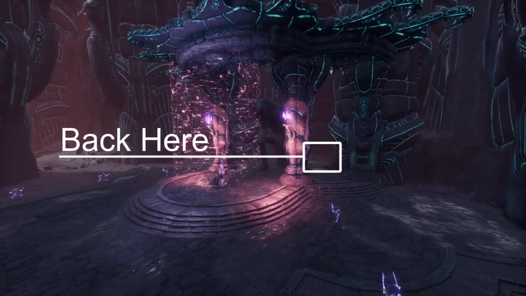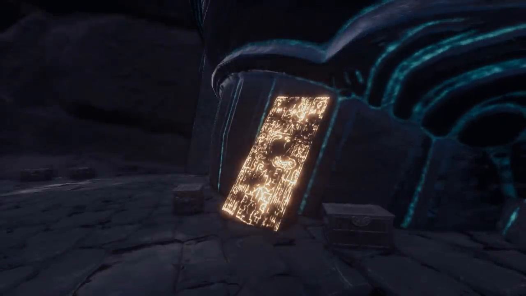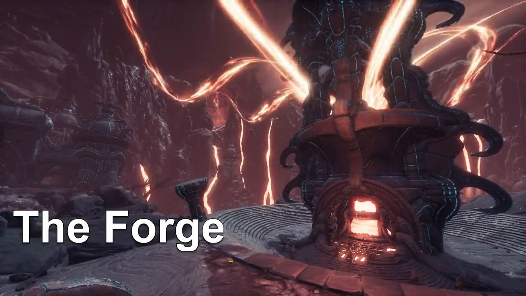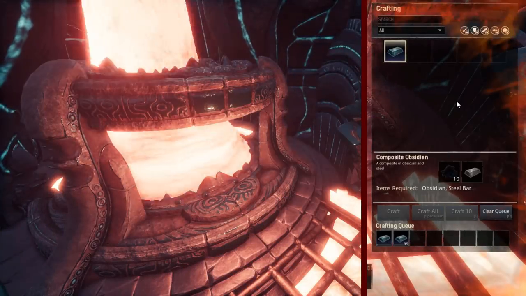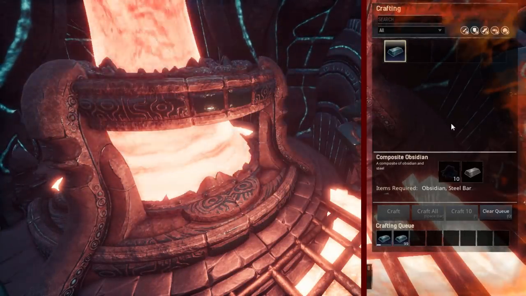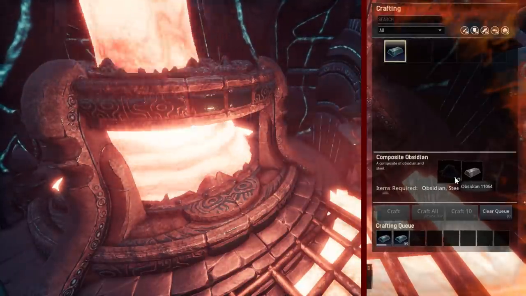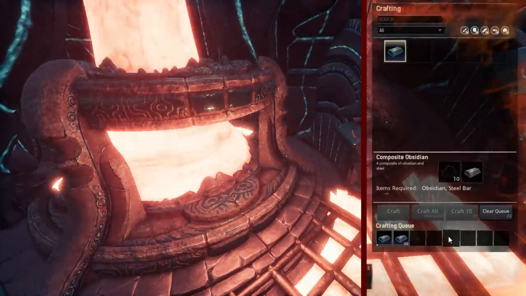Obsidian tools are unlocked in the volcano dungeon here, and are crafted using composite obsidian, which can only be obtained at the volcanic forge. You get it by placing 10 obsidian and 1 steel bar into the volcanic furnace and leaving it to smelt. It might seem like it's more trouble than it's worth, but steel is pretty cheap, and once you've got a decent supply of composite obsidian, you're set for a while, because you can repair these with master repair kits. I highly encourage you to use these if you're not using black blood.